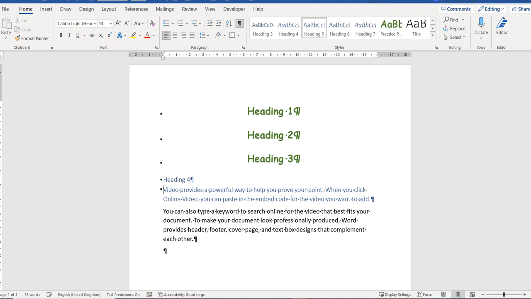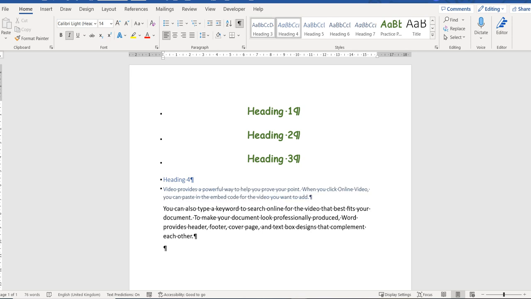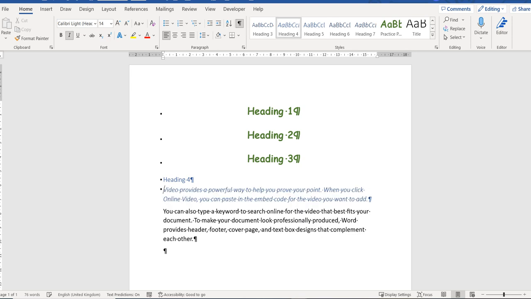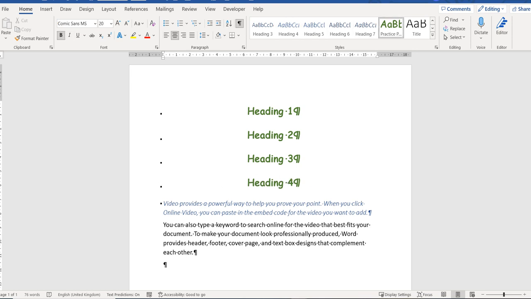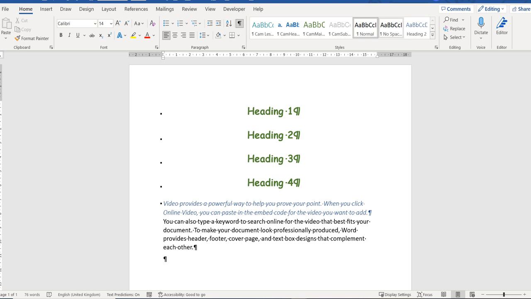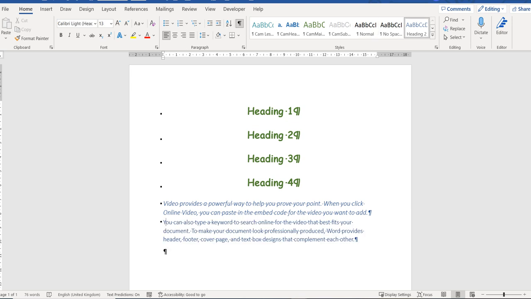Okay, so I can change the paragraph as well, etc. Okay, or I can change the heading to the practice heading, and I can change this paragraph. I don't even have to highlight the whole paragraph, and I can make it be as heading 2, etc. Alright, so those are some of the things that I can do with my styles.